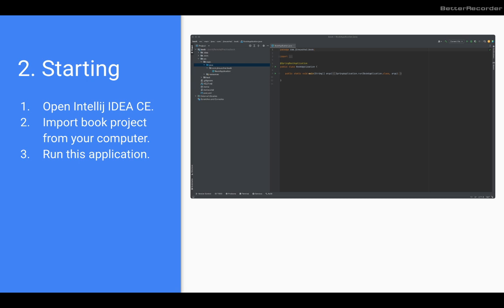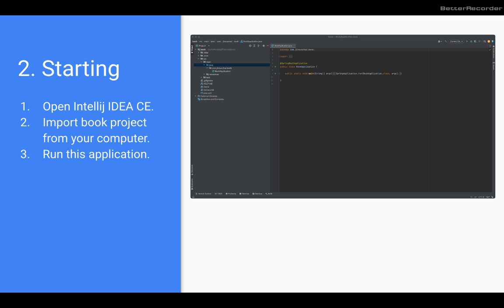Okay, let's start this project. We need to open the IntelliJ IDE, and we can import a book project. Can you remember that? We can generate a project from the previous web page.